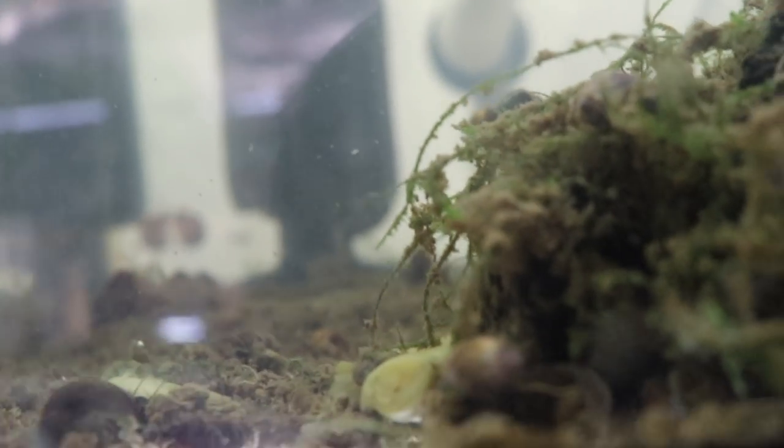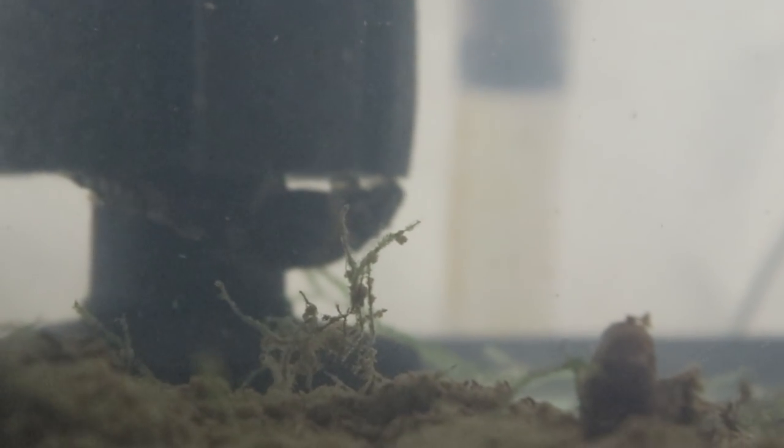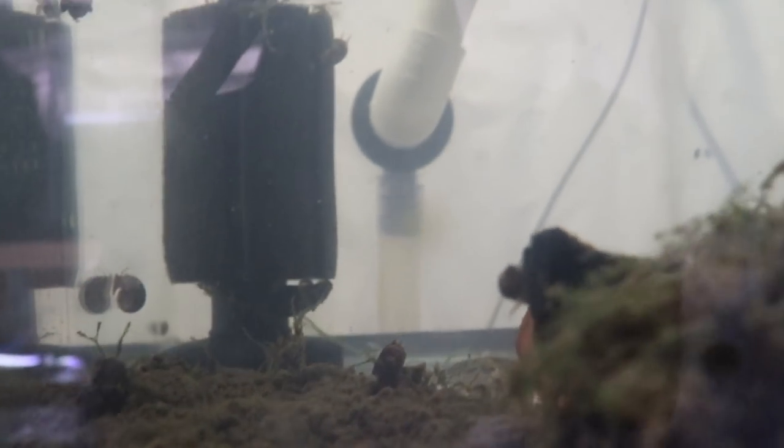Woohoo! You know what? I missed a tank. This tank up here has some calicos, adult calicos. They like to hide. It's hard for me to see them, especially with the detritus. Oh, there's one at the bottom of the filter. I don't know if you can see him. He's right there. But there's three of them in here. I took most of the floating plants out of here with plans of cleaning the tank, and I just haven't gotten around to it, so.